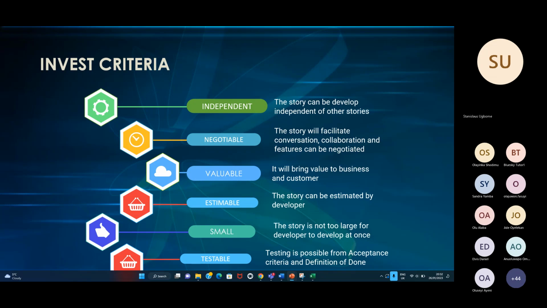It's working. If it's not working, that means it can't be deployed to the live environment. It's valuable to the business. It can start generating money for the business immediately. So that is your user stories and definition of done. Everybody has to agree on what will be our definition of done. So that team agreement has to be there.